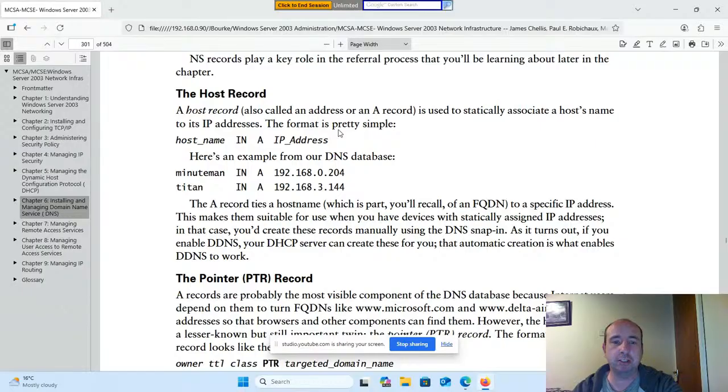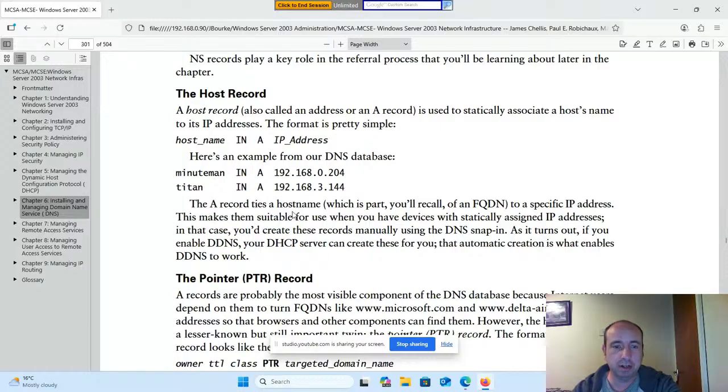The format is pretty simple: host_name IN A IP_address. Here's an example from our DNS database: Minuteman IN A 192.168.0.204, Titan IN A 192.168.3.144.